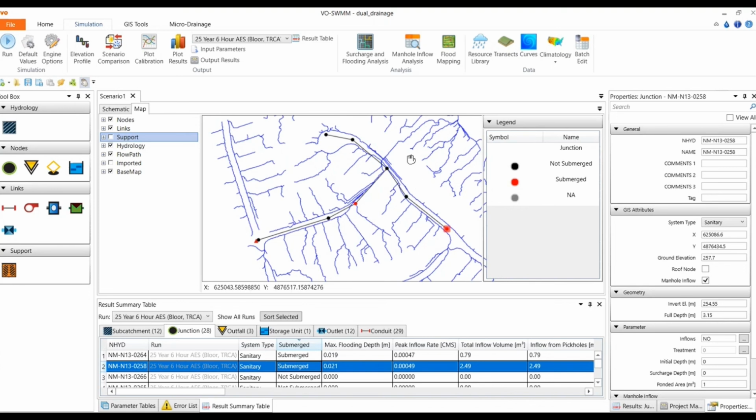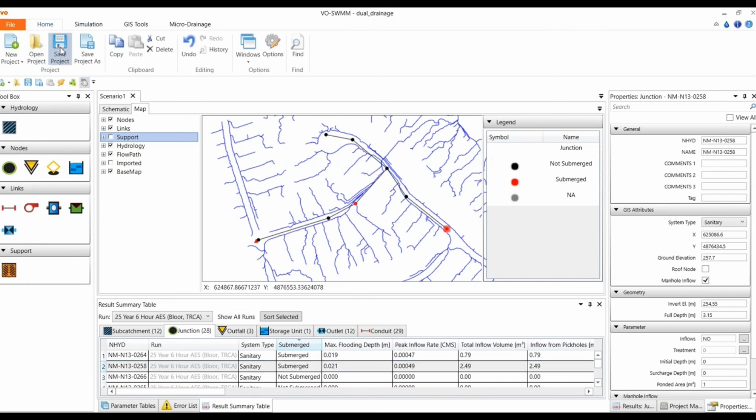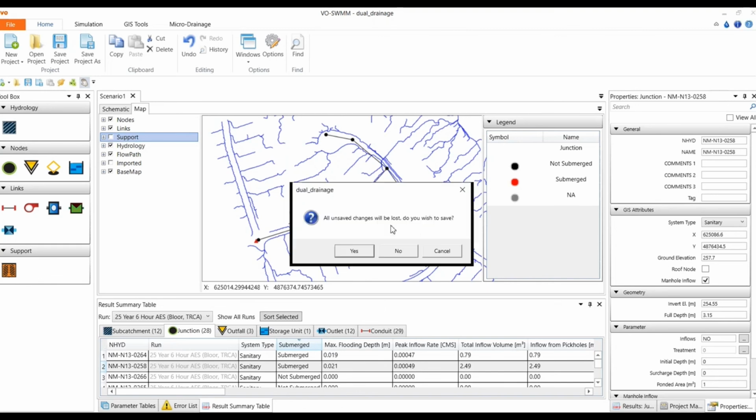Again, in Smart City Water, we try to work on both Visual Alchemo and VO Swim to save time, because we are a bunch of water resource engineers. We've done modeling before, and we have PhDs in the team to give us the correct and solid theoretical and methodology to apply in our modeling tools and software. So I'm going to save this project as the last project that we had in Smart City Water.